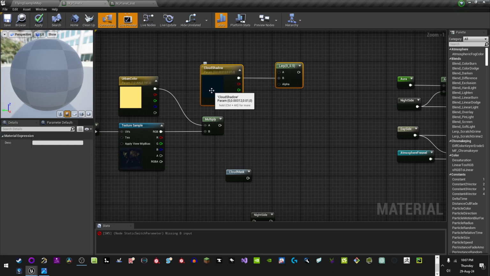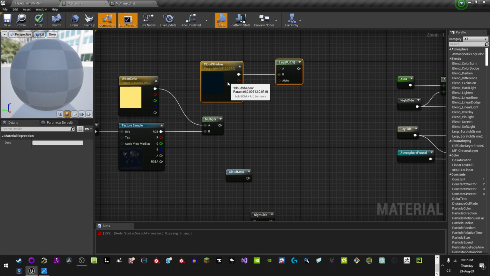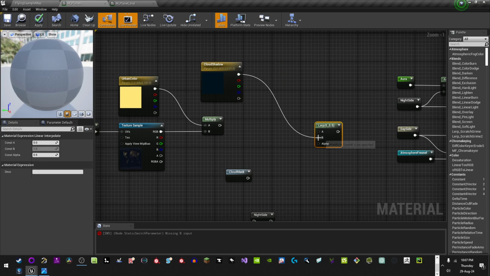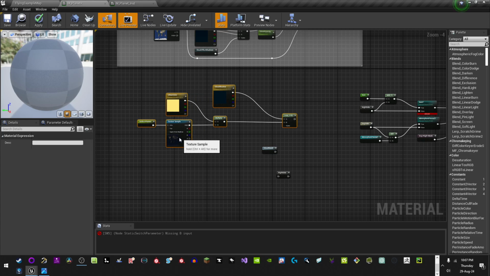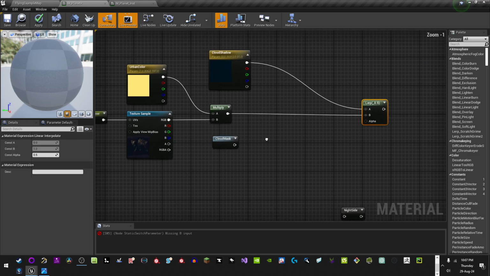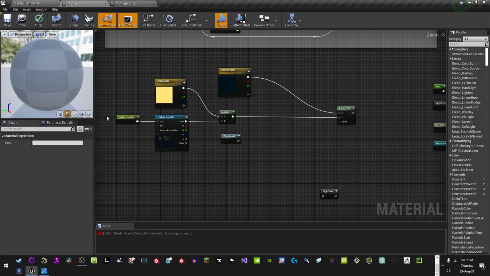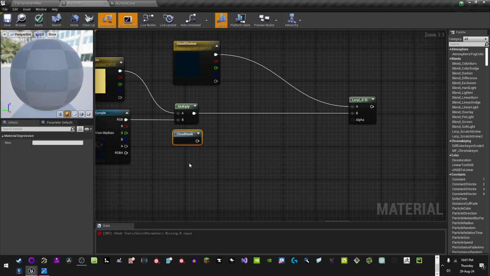One is basically the clouds in the atmosphere, and one is the clouds on the ground, which we will make a distinction by using a bump offset, which is a nice way to add some depth to the cloud system. This one, though, we want the clouds in the atmosphere, so this is just the cloud mask, and the other one is the offset.